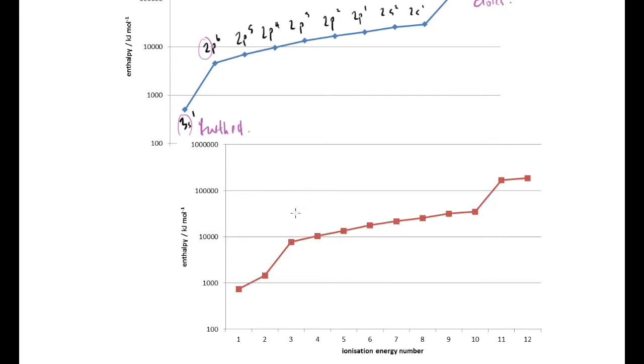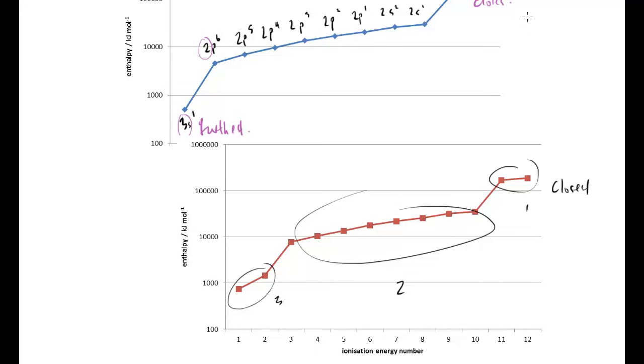So the same is true here. I'm not going to worry about putting the actual electrons in, but what we've got is the third energy shell here, second here, and first here. So we've got closest to the nucleus, and furthest away from the nucleus. And we can see that same pattern. Every time, the consecutive one is always increasing, but it increases, then a big jump, increases, increases, increases, increases, big jump. Every time we move into the next energy level down, we have a big jump.